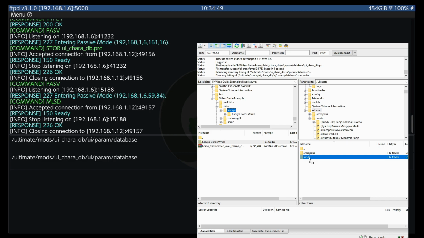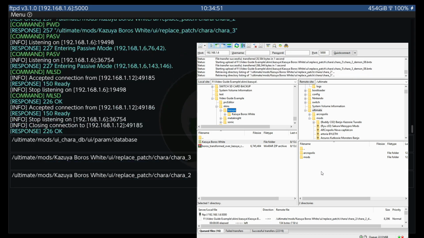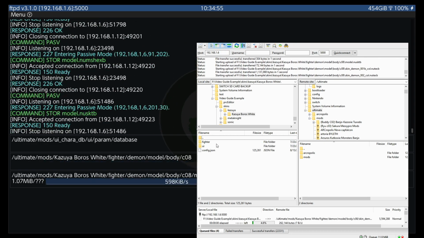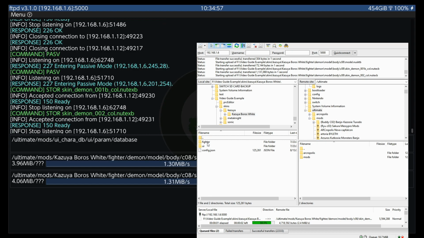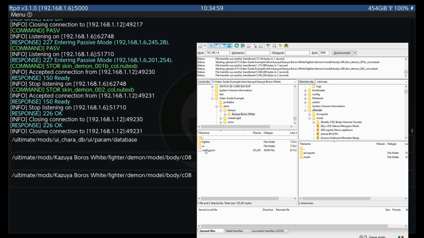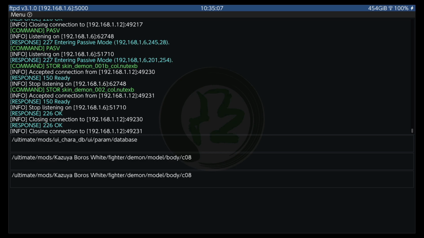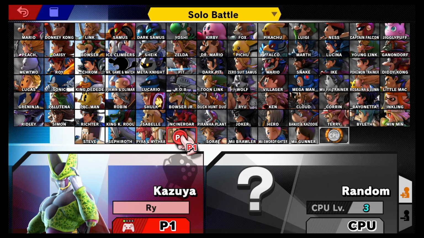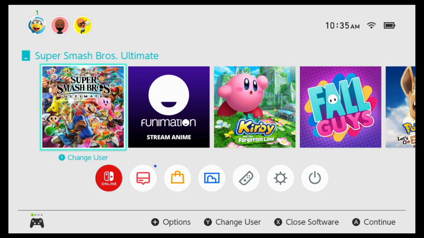The Kazuya Boros skin will go right to the mods folder. Make sure that you're passing over the root folder that just contains the files for the fighter. And with those two files copied, we are ready to go load Smash up and try this skin out to see if it works. Actually, I should have closed this first.